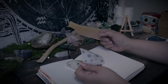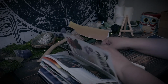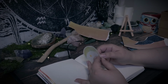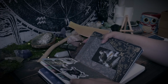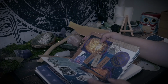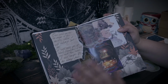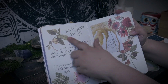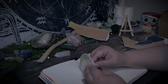Another thing you don't get to see me do is struggle with stickers when I'm filming. So I want to stick this right up in this corner. And these stickers are nice because they actually have kind of a semi-transparent background on them. So, like you can see, this has a white background around it, right? On dark paper, you can see the white background. But when you look at it on one of the lighter ones, you can barely see the background around the sticker. So it's quite nice on this cream colored off-white paper.